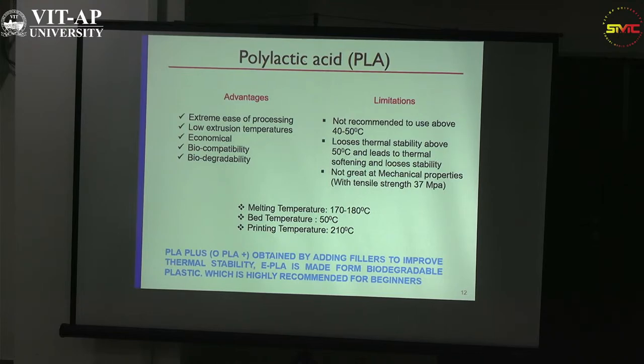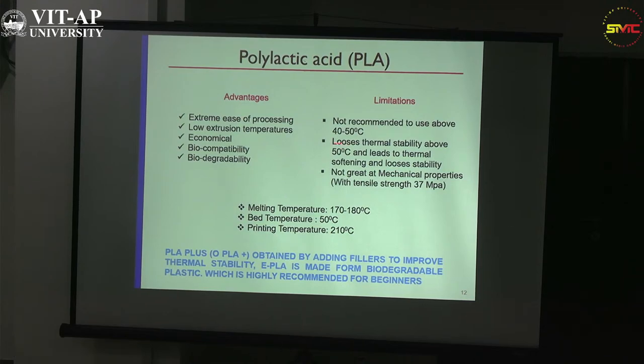Suppose for a particular application, someone asks you to suggest a material or design a product where the chamber temperature is 100 degrees. If you blindly print the product with PLA, because you don't know about the glass transition temperature, which is 60, while your working environment temperature is 100, it will not serve the purpose. It will be a waste of your time and effort. So there is a limiting factor for all thermoplastic polymer materials, that is the glass transition temperature.